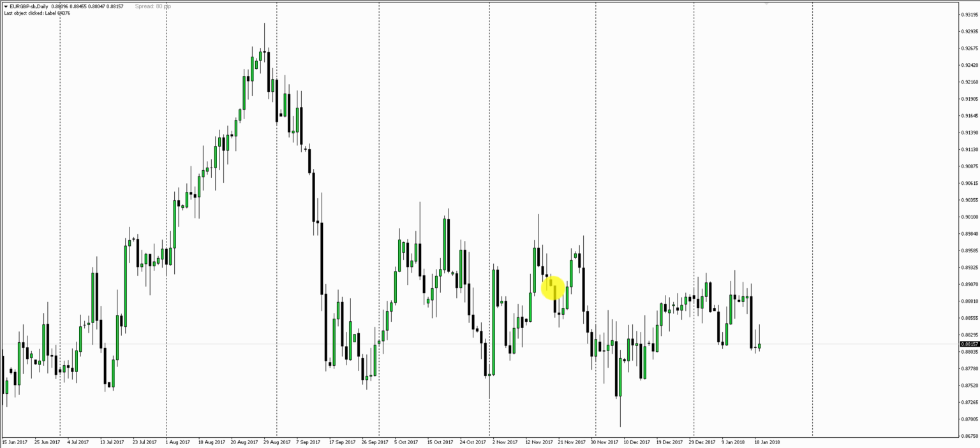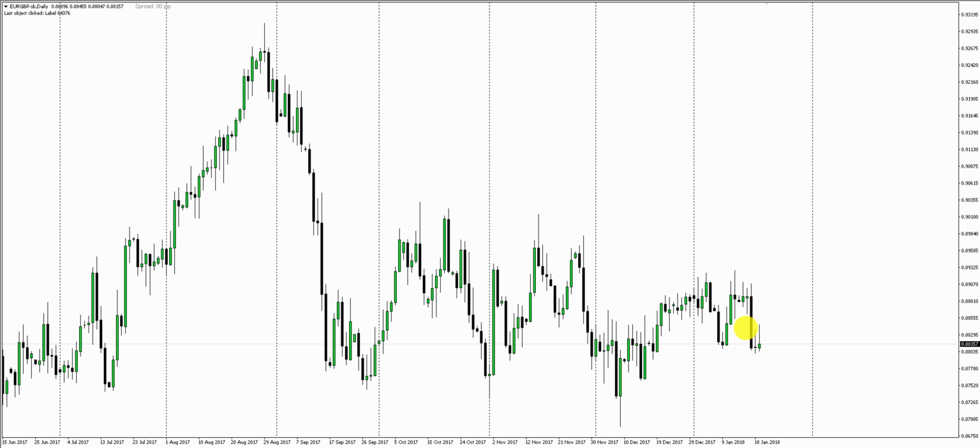The Euro GBP is pretty much sideways, but there's a slight difference this time. In previous recordings and weekly look aheads, I've been saying that the Euro GBP's been going sideways. It's not really going anywhere. It needs to effectively come out of either the top end or the bottom end of the range of this consolidation before I do anything with it.